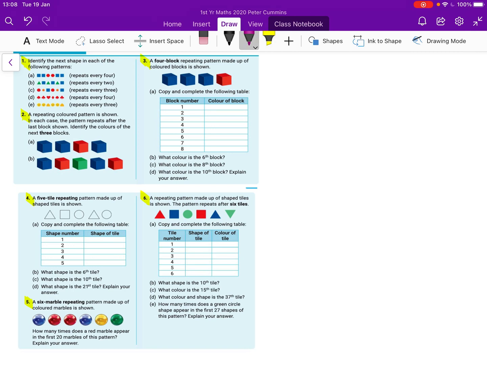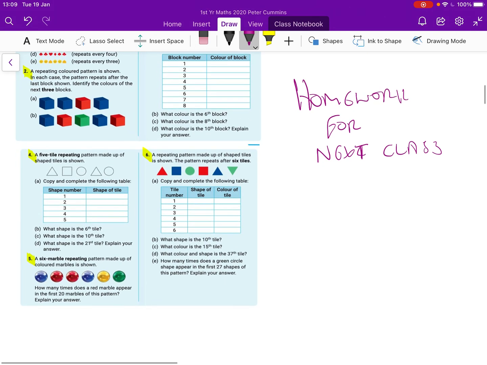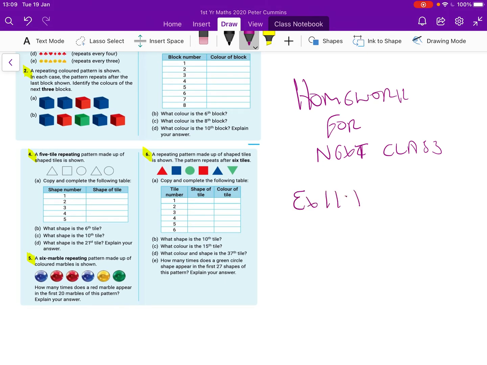And have a check. Have you done last week's homework from Monday and last week's homework from Wednesday, and have you uploaded them and have you corrected them? So when I go in, can I see the corrections to your homework? So I'm going to write this in on the right. Homework for next class. So it's exercise 11.1, question 1 to 6.